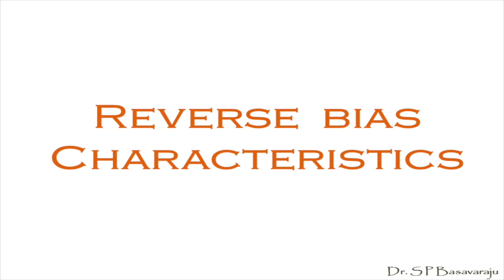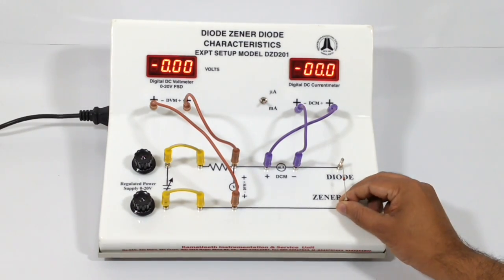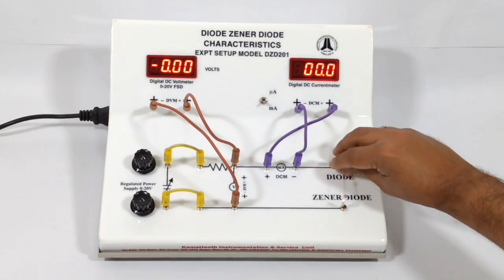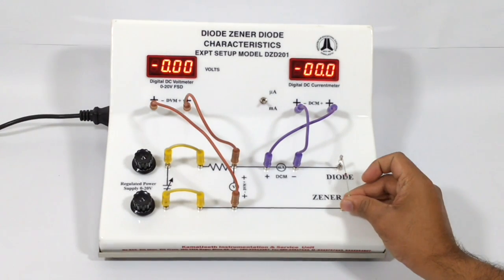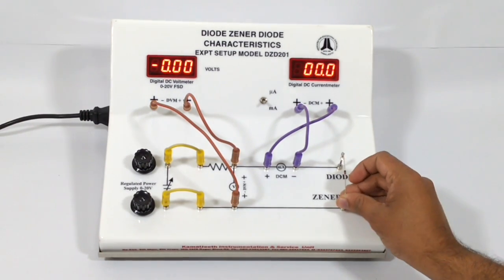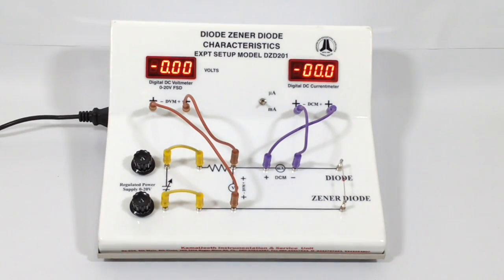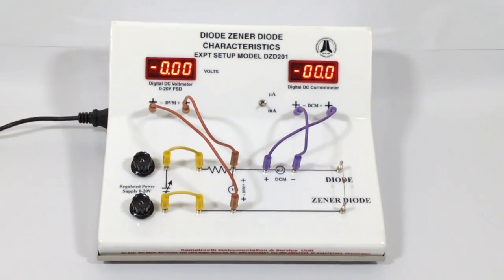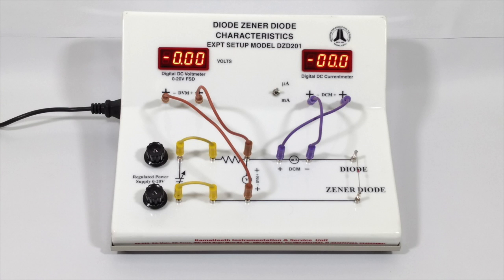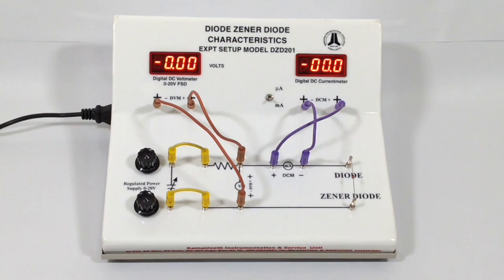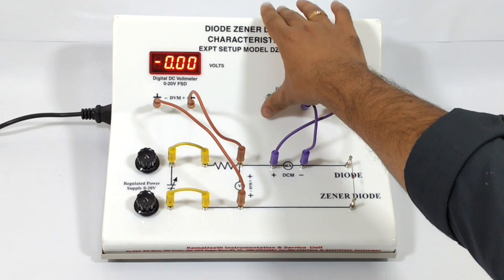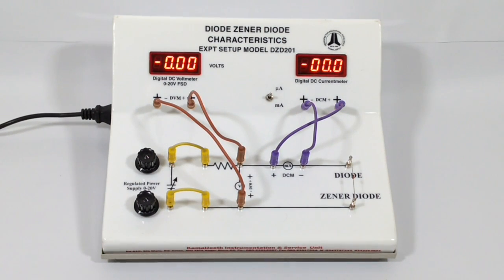Next, the reverse bias characteristics. This is studied by just reversing the Zener diode connections. To do that, take out the Zener diode, turn it around lengthwise and reconnect it by connecting the black ring side to the positive point in the circuit and the other side to the negative point. Next, the current meter is switched towards the microammeter side and all other connections remain the same.